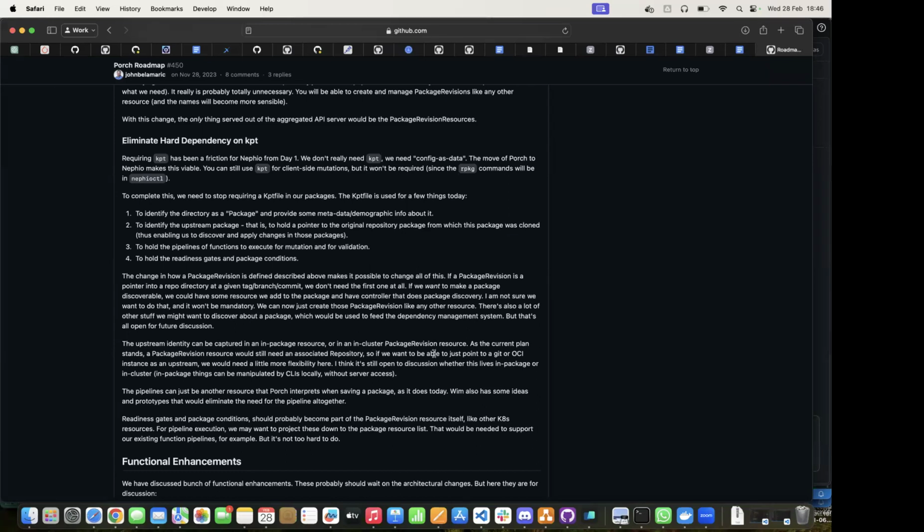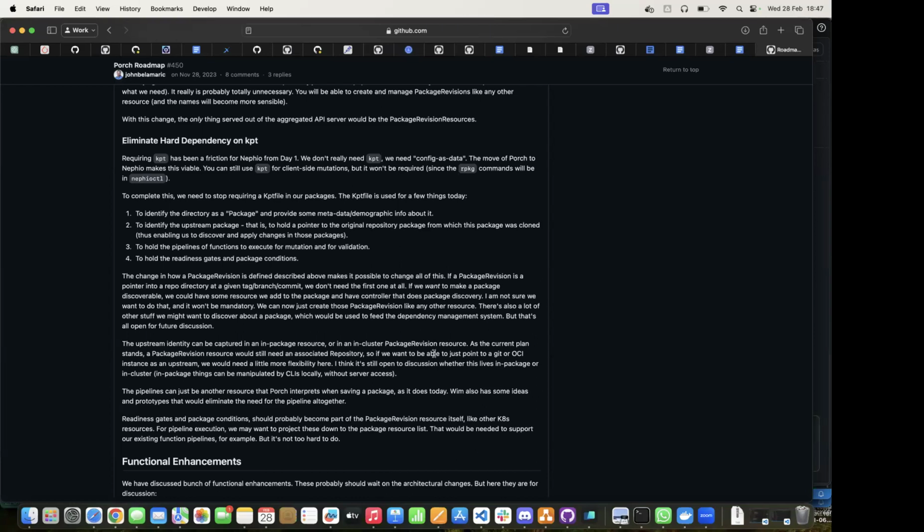So a couple of things. From the documentation perspective, obviously today when we do the kept documentation, we say Porch as kept as a service. I think those words will change at some point. The other part, Jen, I was not very clear about.